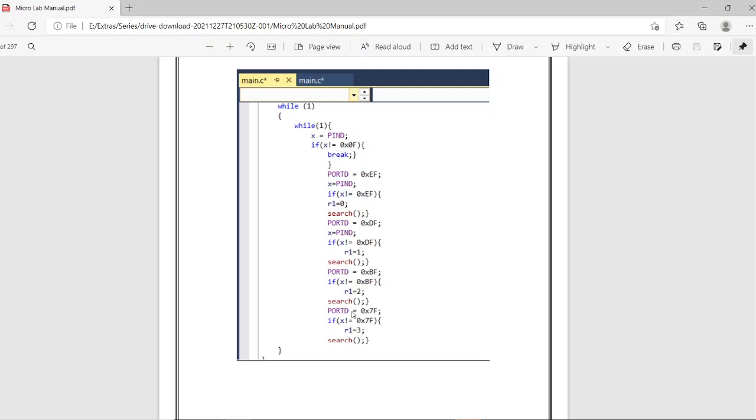When one specific row and one specific column are on, the number that they are interacting at will be turned on. So all of these are conditions for those specific inputs.